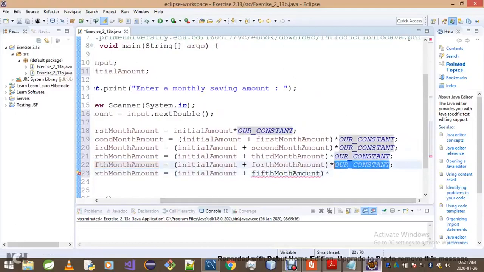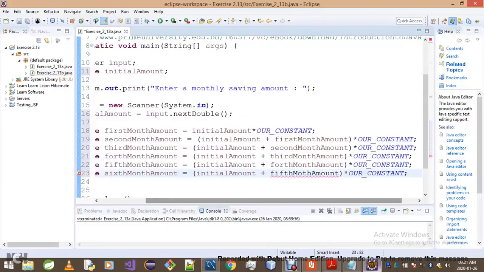Of course, this part you can copy and paste. What seems to be a problem here? It's 5th month. I forgot a letter N.